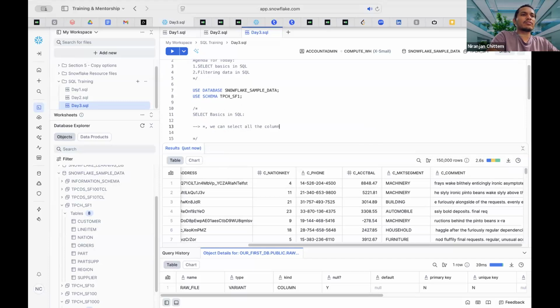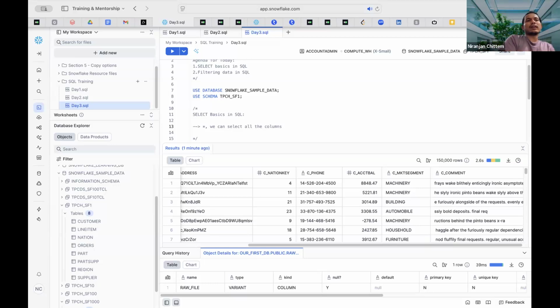What is the table actually? A table consists of columns and rows. By using the select statement, we can specify how many columns we need to select. Later on, filtering and some other things are there, so by using that we can filter the number of records that we want to fetch.